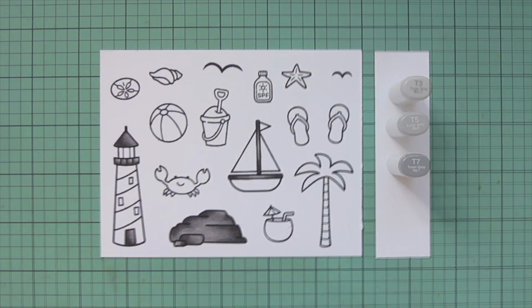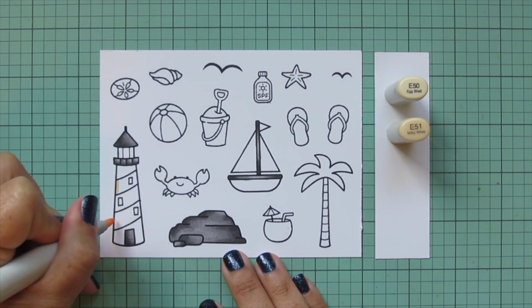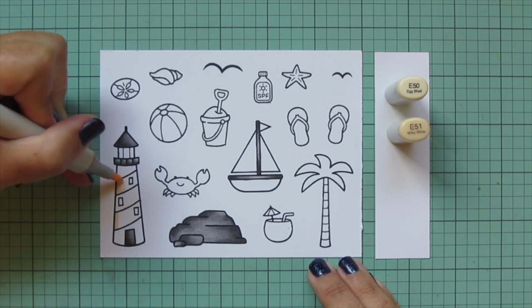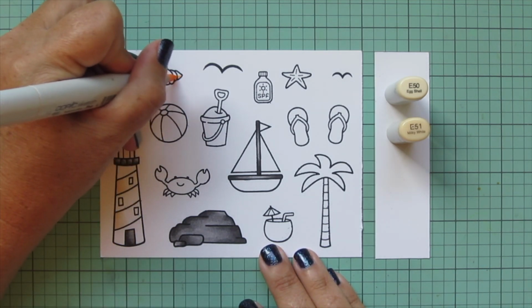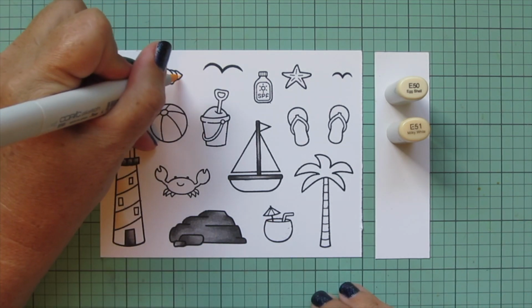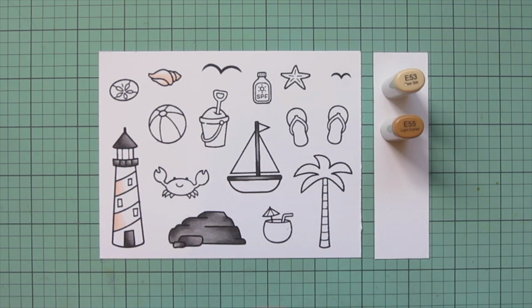Then I'm going to move on to some creamy tones. I'm using E50 and E51 for the white stripes of my lighthouse. So I'm going to add a little of that E51 on the left-hand side, blend that out with the E50, and I'm going to let that fade into white so that it still looks white, but just has a little bit more definition to it. And then I'll also use those shades on the conch shell.